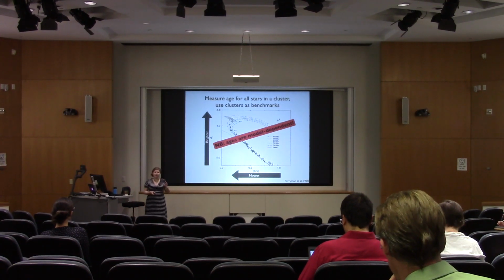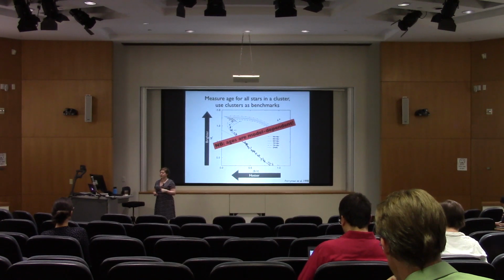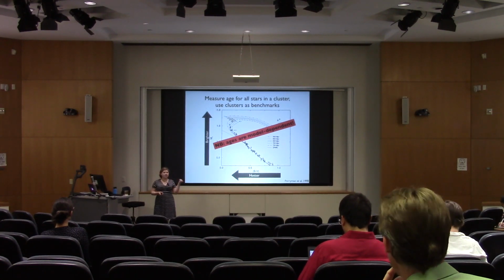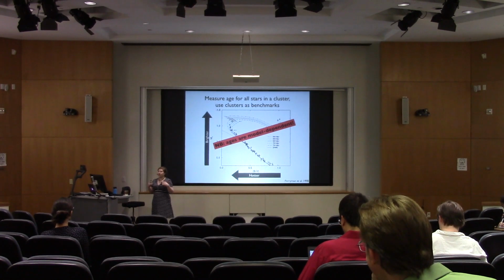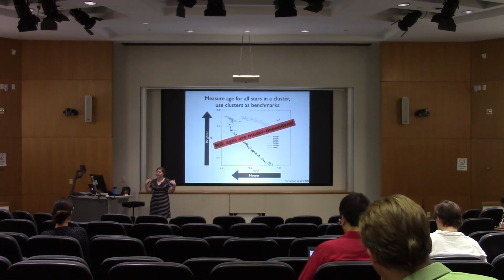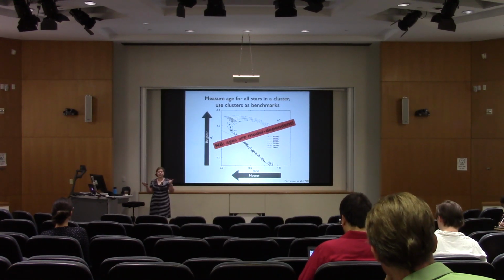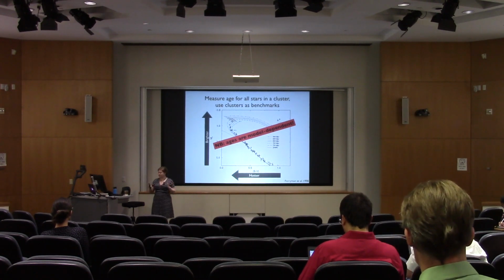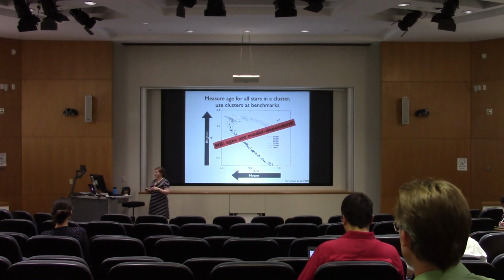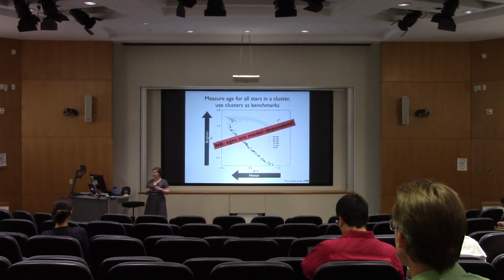One caveat for a lot of the stuff that I'll talk about is that the ages that we use in rotational evolution are still model dependent. People have done isochrone fitting to get cluster ages, but basically they've used different isochrones for different clusters, and for the most part, some of the models that I'll show are still calibrated on younger ages. So that's why some of the ages may not be quite what you're familiar with when I talk about them.